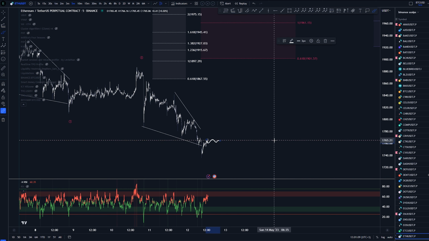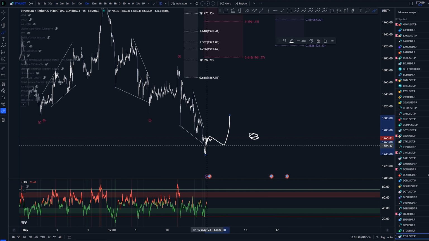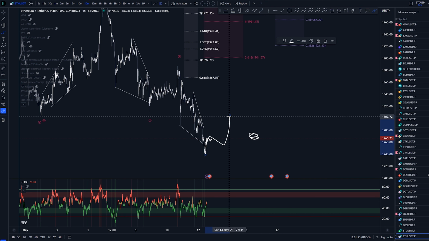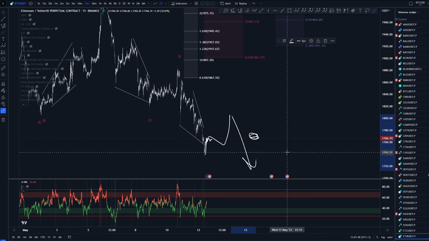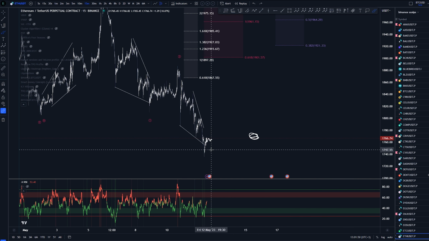So if this is to become a 1-2, 1-2 to the downside, I would expect some kind of structure here and actually action during Sunday, at least the start of the move down. If not, and we are just going to be consolidating the whole weekend in some kind of range here, I'm not really going to be liking this too much anymore, just based on the time element here, comparing it to the higher degrees. But I think that is pretty much everything I got on ETH and Bitcoin for now, and the expectations and what I'm looking for.